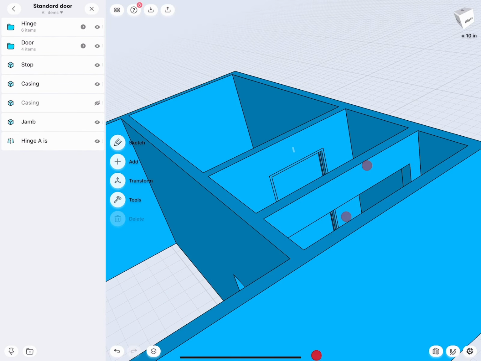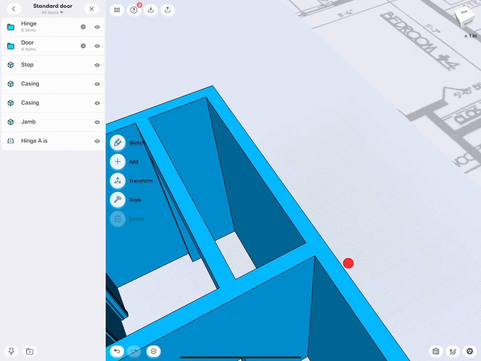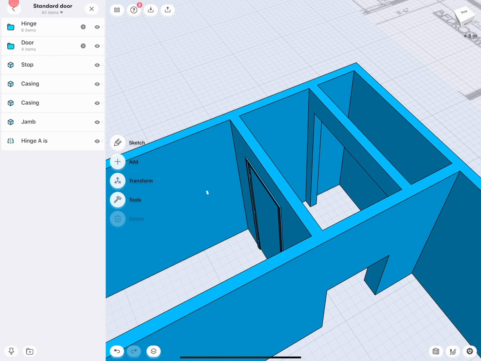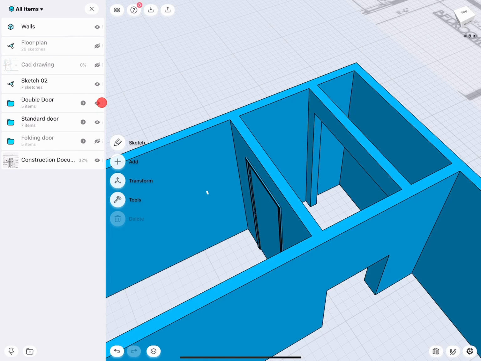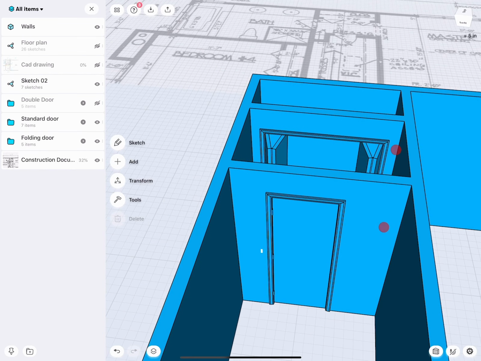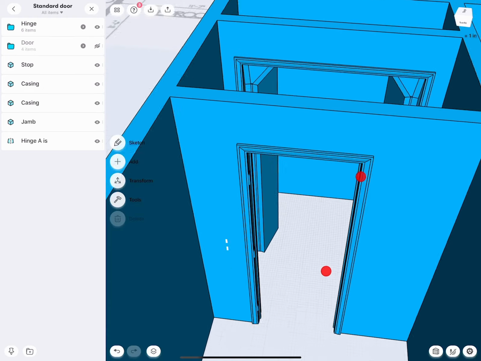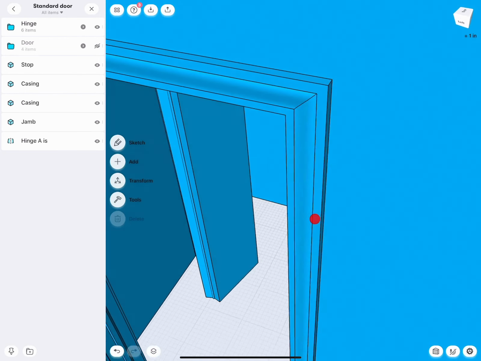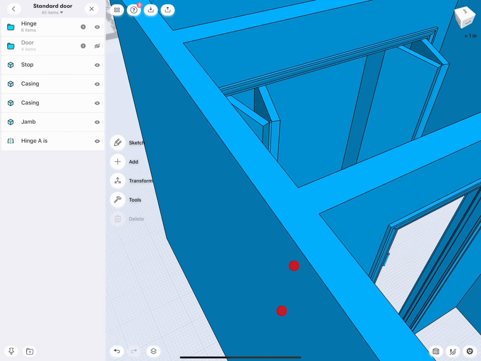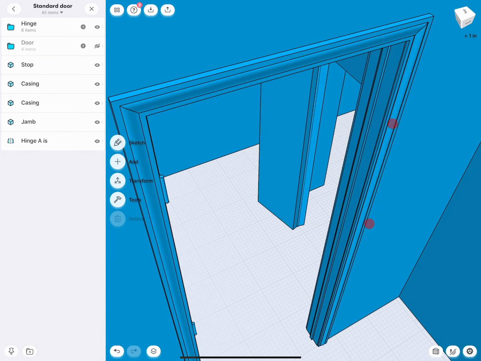Good. So as you can see now, quite easily we modified the architectural geometry and positioned everything in with the doors the way I want it. Now this door here is closed. I would like to open this. As a little tip, as you can see here, I broke the building blocks of a door down into all the individual elements like the jamb casing, the stop, hinges, etc. So the door, that's the only thing that would rotate.